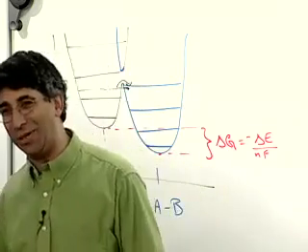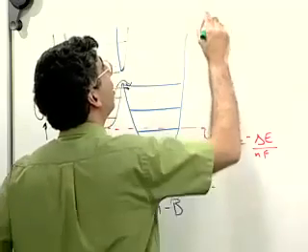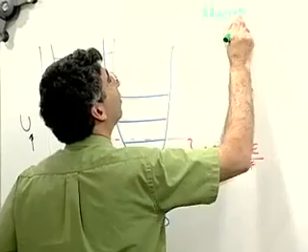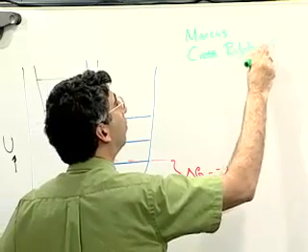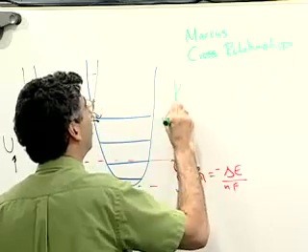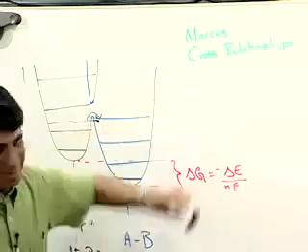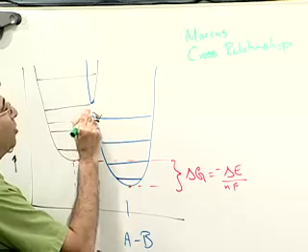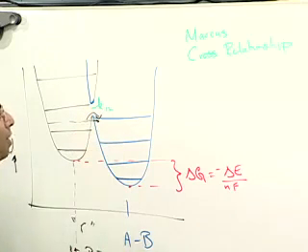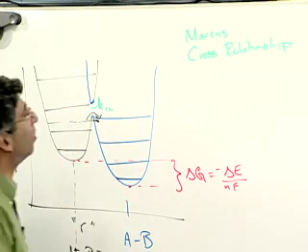And if you do all that geometry, one of the things that pops out of this is what's called the Marcus cross relationship, which is what I was trying to coax out of you yesterday. And that is, there is a rate constant for this charge transfer, because there's a rate for the charge transfer, and that rate constant we'll call K12. Okay? That is the rate by which an electron moves from molecule 1 to molecule 2. We call it that because Marcus called it that.